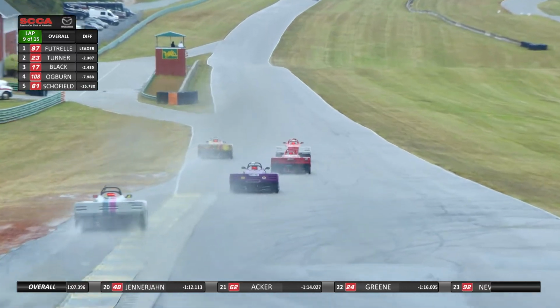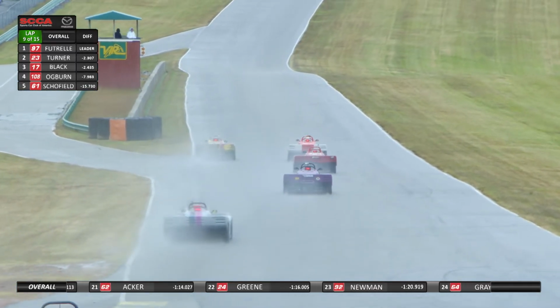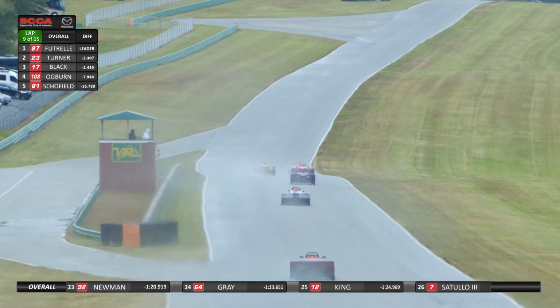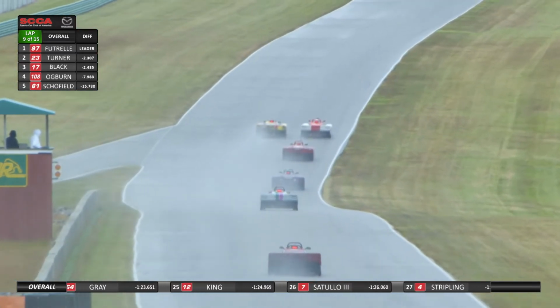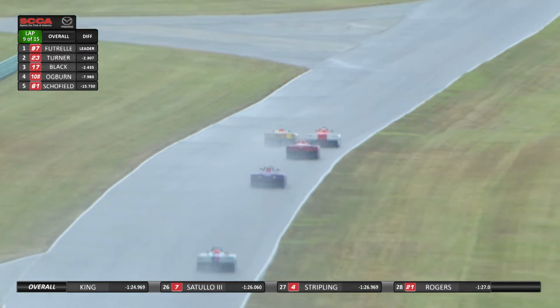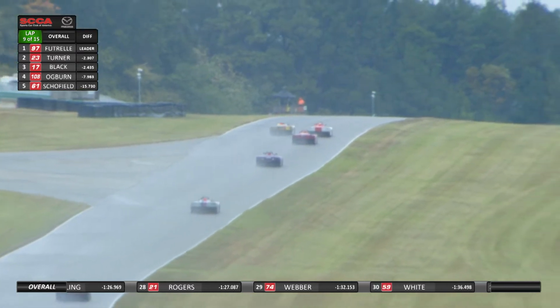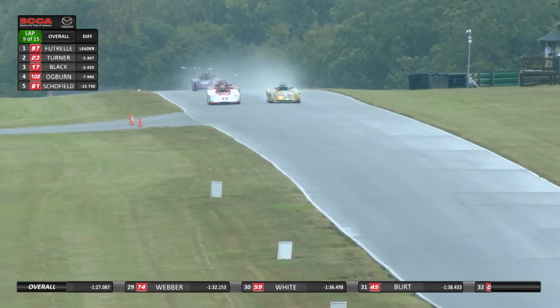Great lineup. There's Baldwin leading Miserandino and Mark Eaton. A three-way, really a four-way battle. Is Joe Colasaco not far back either? Is that train of cars? Denny Stripling in 13th, at the tail end of that battle. Colasaco, another one that already saw the track today in the Formula F race, so he knows where the water's standing and where the grip might be.